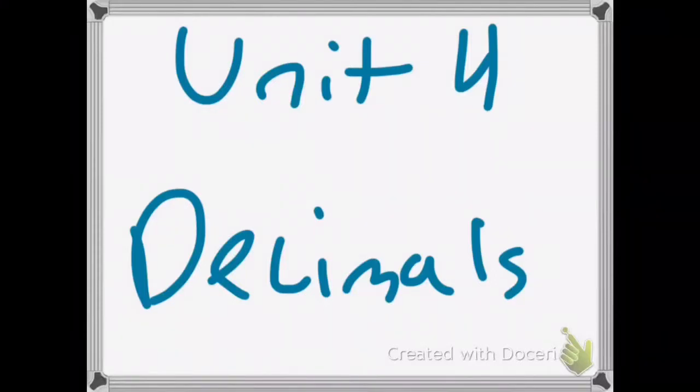Okay, so this is Unit 4, and in Unit 4 we are talking about decimals. The first thing about decimals is place value. So let's put our decimal there. Now, let's say the ones is somewhere over in here. So this here is the tenths. Now there's a THS at the end of all decimal place values.